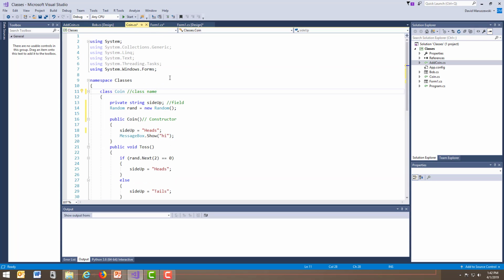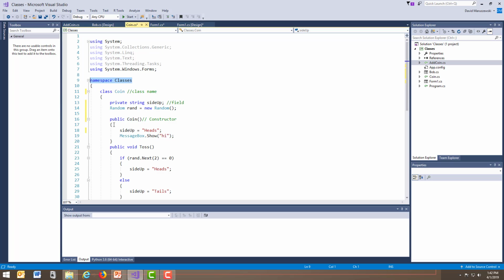Notice what we have up top, though. We have a bunch of using statements just like you would have in the form 1. So anything that you're going to use inside of this class, you have to declare right away. Most of the time, in a lot of programming languages now, this is done for you. I didn't have to do much. And we'll show that. We're going to have a separate video on how to create one.